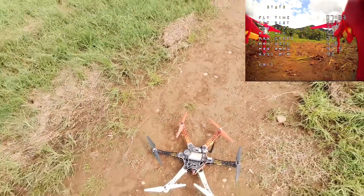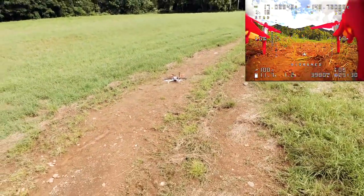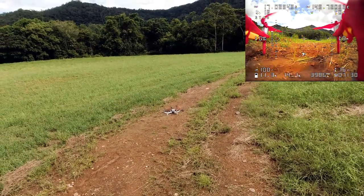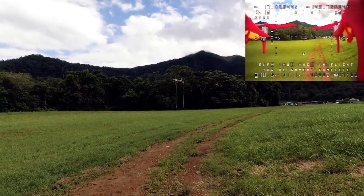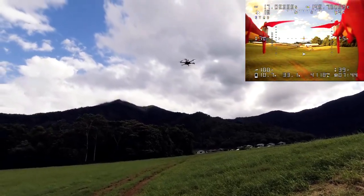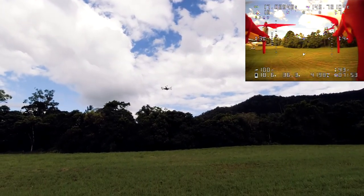Okay, I'll take it up again, and I'll flick it out of Autotune. Stabilise mode. And I'll put it in a stable mode. We'll take it for a little fly manually now and see how it feels. More stable now.